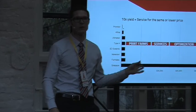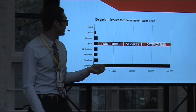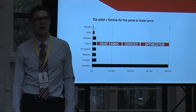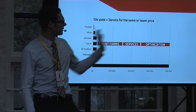But for $60,000, Eric or I can sell you 20 of our printers, and you'll have 20x or 10x output. And there's a really interesting thing here: if you start getting into print farms, a lot of the things that we can do as manufacturers is actually help entrepreneurs and makers go from having built a couple of things, and then seeing that your friends want them and your friend's friends want them. Instead of having to go to China and make a bet on 10,000 units and hoping you can sell 8,000 of them, you can just keep on producing using 3D printers.